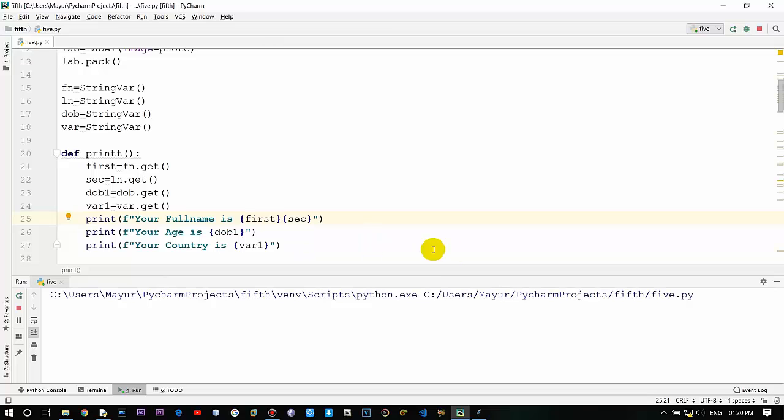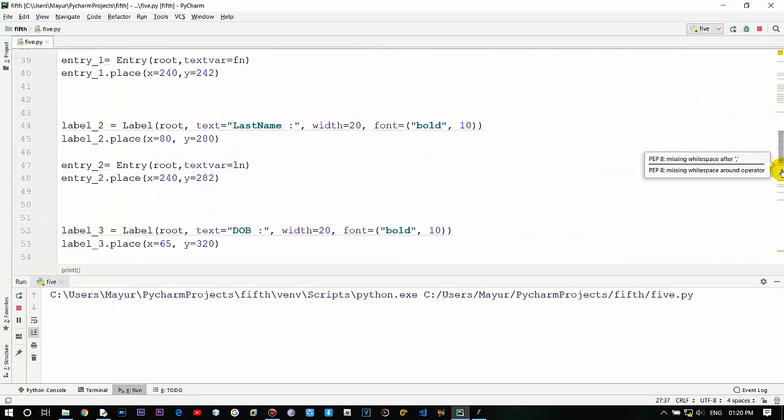Okay, so this is a function which we have created to print the things from the widget to the console. Let's see whether it works or not.